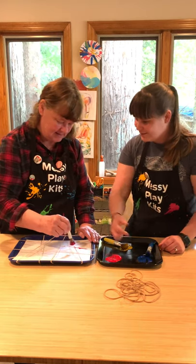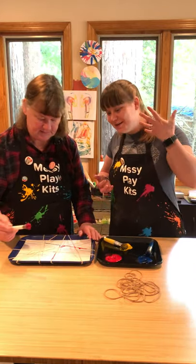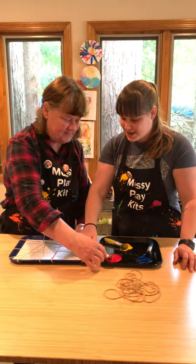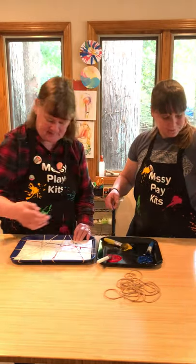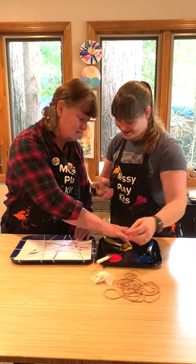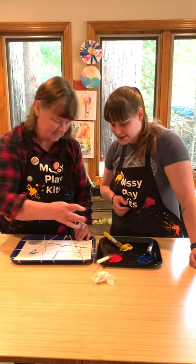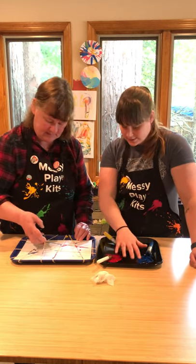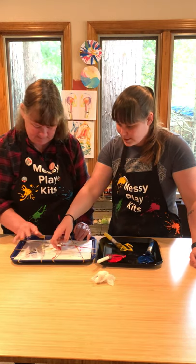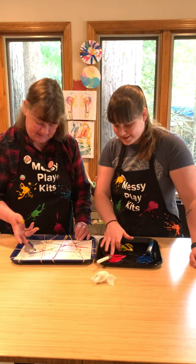Paint the rubber bands! I'm gonna start with the brush — I'll help you. I'm gonna get underneath, but you can get the top too, though the top is probably gonna be messier on you. That's okay — the rubber band will fix that. Going in kind of abstract. We also have a wet paper towel right here if we need to wipe our fingers off. She already gave up on the brushes — she's doing different sections of the rubber bands in different colors.